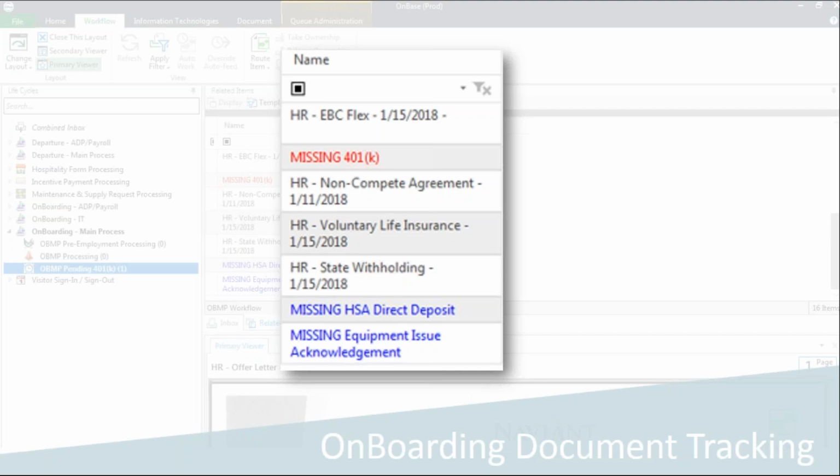I don't really keep track of this checklist in the sense that I'm trying to be reminded of what I need to collect, because the system is actually sending me reminders until all the required documents are collected. This way of tracking onboarding processes has been really nice. It's an easy way to make sure we aren't missing anything and to eliminate the need to manually track who's doing what and did the right people get notified.